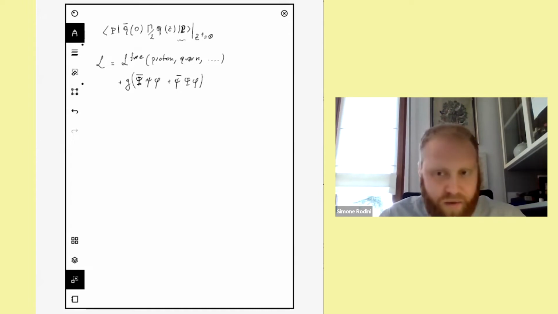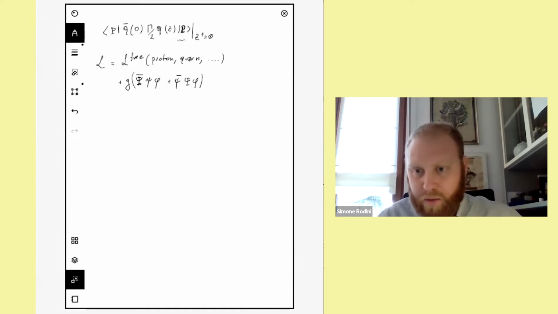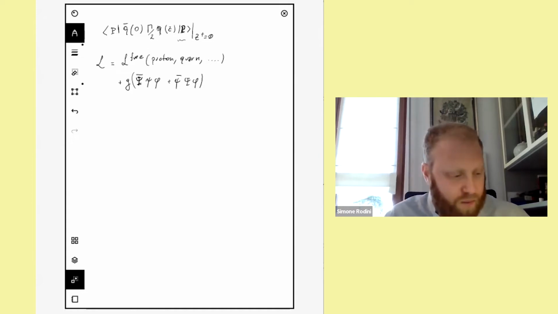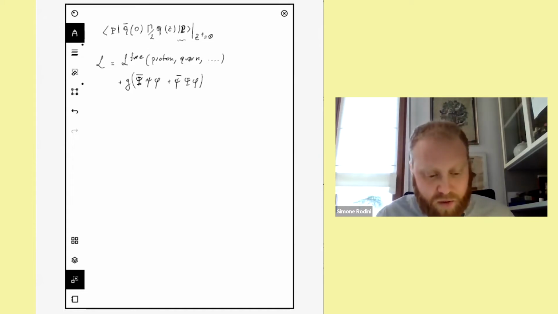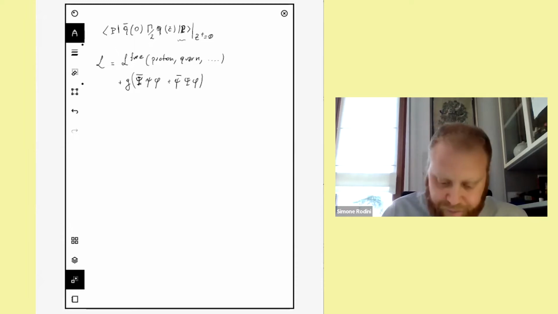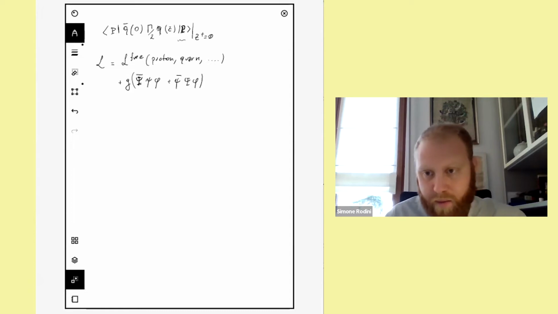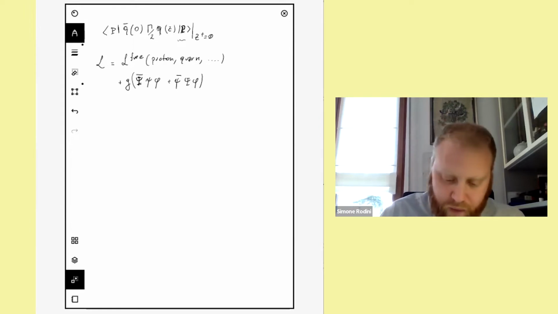So once you have the Lagrangian, the first thing that you want to do is perturbation theory, because otherwise we face the same problem that we have in QCD, that we cannot compute things non-perturbatively. And once you have perturbation theory, one method to build the perturbation series of the operator that you are interested in, in this case a matrix element, is using the functional integration.